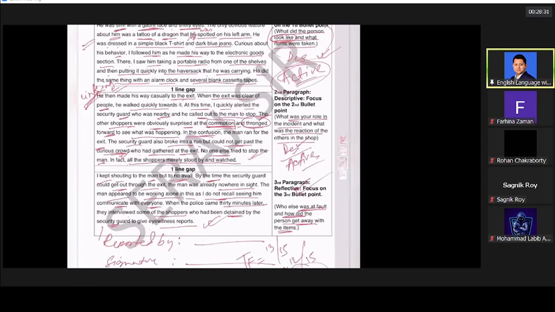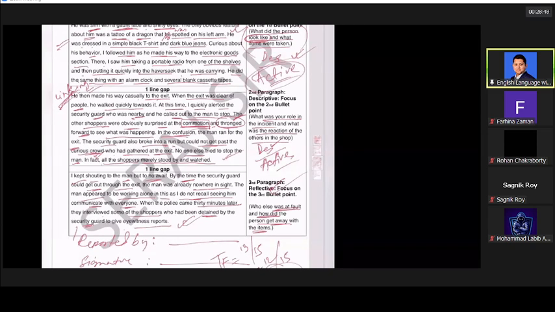Although I will say the writer gave personal opinion, the writer used some good vocabulary, the writer used some descriptive words, but it was not connected properly. I will say coherence is missing. Okay, so I hope, my dear students, you have understood the first sample. So now we are going for the second sample, because I believe that one sample is not enough to understand. And remember, this is only the primary eye sheet. Remember, there is a secondary eye sheet which will be given to you after your first term examination. So this is not the end, this is the beginning of the topic. After your first term examination, we are going to again revise each of the directed writing topics, which are upgraded eye sheets.